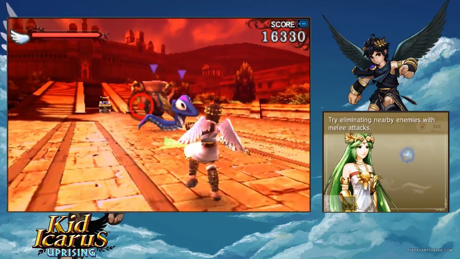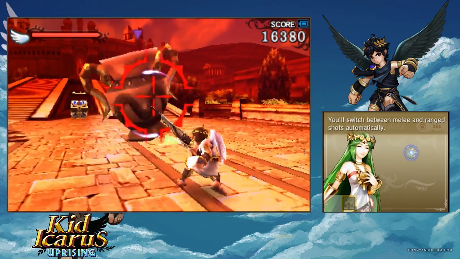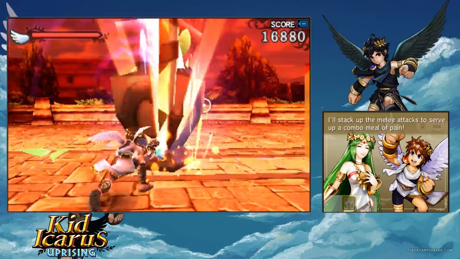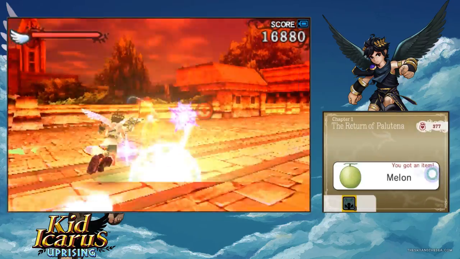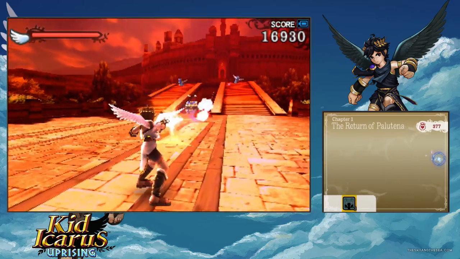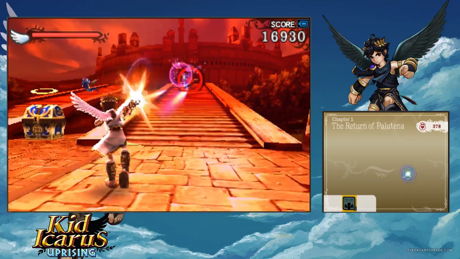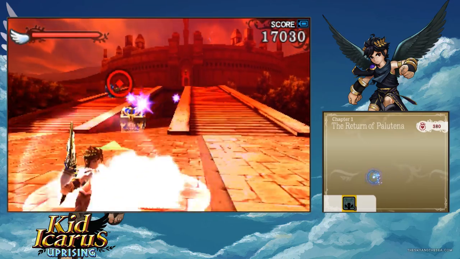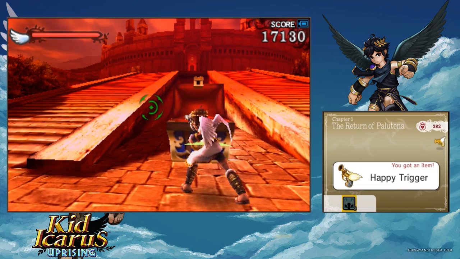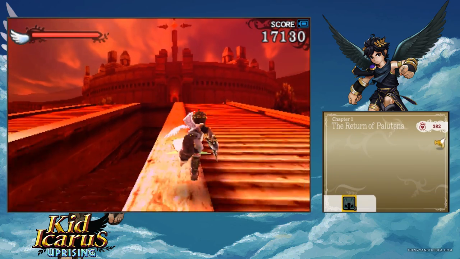Whoa! By eliminating nearby enemies with melee attacks, you'll switch between melee and ranged shots automatically. Really? I'll stack up the melee attacks to serve up a combo. Oh, God. Am I just... Oh, I'm too far away. Okay. I certainly wasn't missing. I got an item, Happy Trigger. All right, let's go.